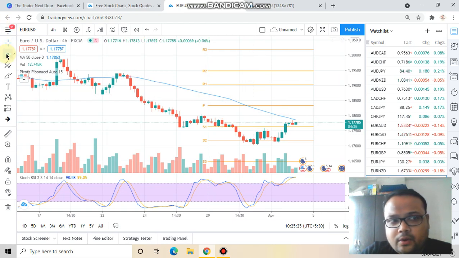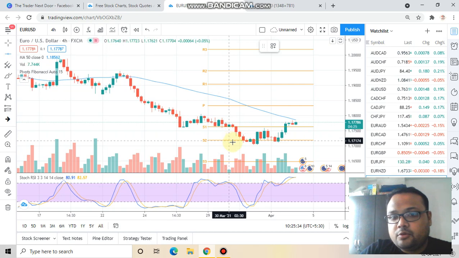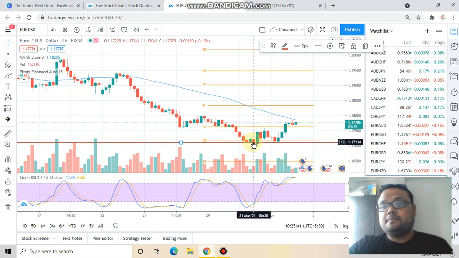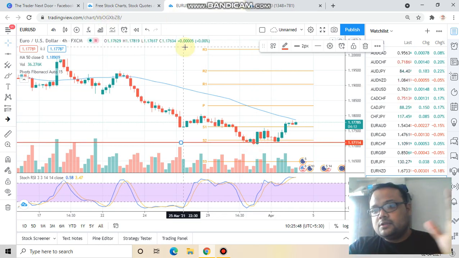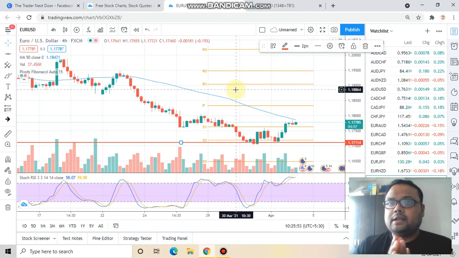One thing is very clear to us, that the market is getting support from the support available on the daily chart and from the 50 moving average. Therefore this level has become a critical support for the market now. So what should be our strategy? As you can see, the overall trend of the market is down. Therefore in a market like this, we should only be looking for selling opportunities.